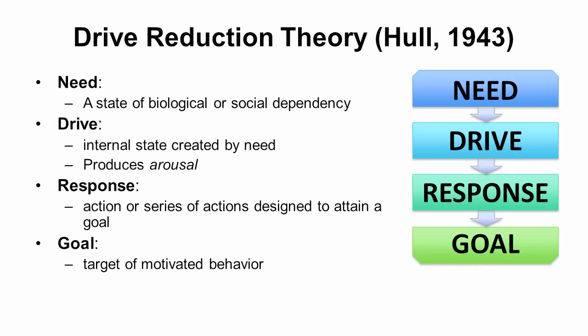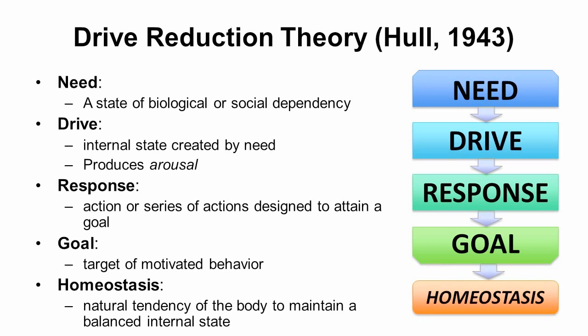And if you can achieve that goal, if you can satisfy your need by engaging in those behavioral responses, then you'll be put back into a state that we call homeostatic balance, or homeostasis. So this is just the normal state our body's in when we don't have any pressing needs. Now, there is something that makes this entire process a little bit more complicated, and that is incentives. Incentives refers to those external appeals of the goal beyond their ability to satisfy the need.